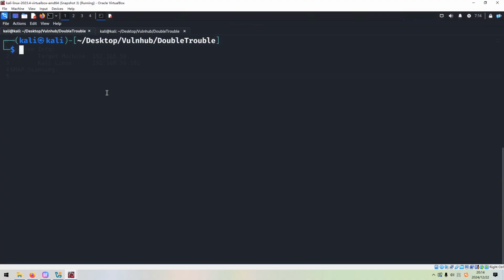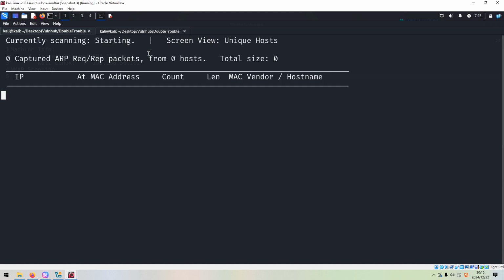First of all, we need to discover the IP address of the target. The utility I'd like to use, as always, would be netdiscover. As you can see over here, I used the -i option to specify the interface, so all packets will be sent from the interface to discover online machines on the network. And I also used the -r option to specify the network range, and this will speed up the scanning. So now we can hit enter.